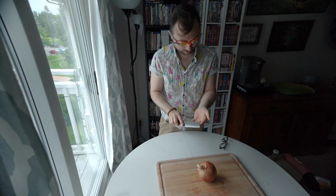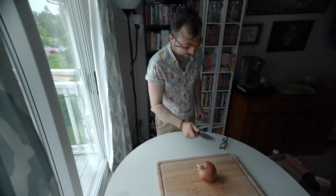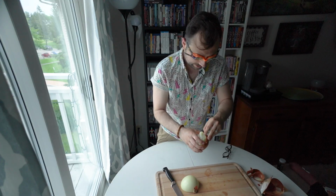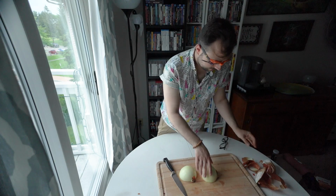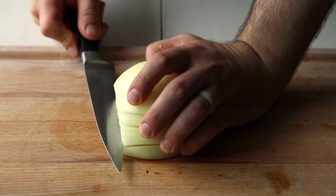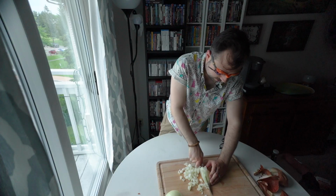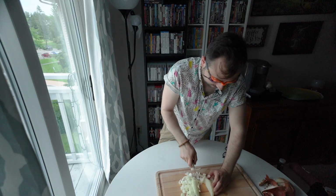Oh my gosh, this knife is too dull to even cut the onion skin. You are Forrest Gump's Jenny to your sausage, zucchini, and penne. Maybe not. Hey Google, what rhymes with sausage? I didn't understand. Yeah, of course you didn't.